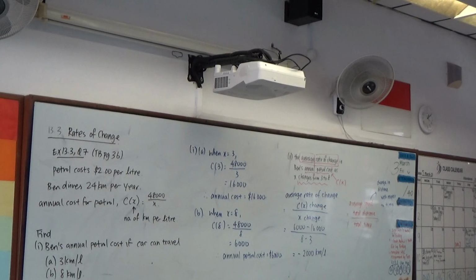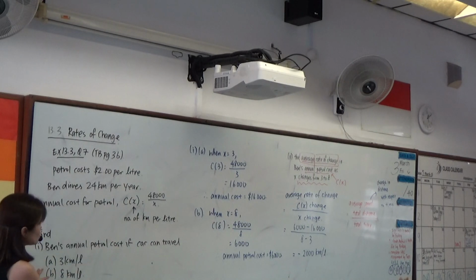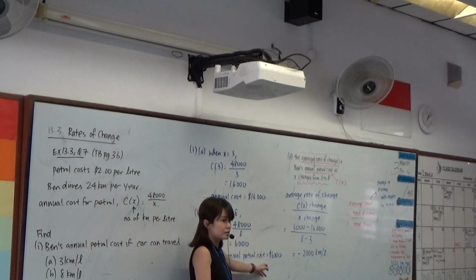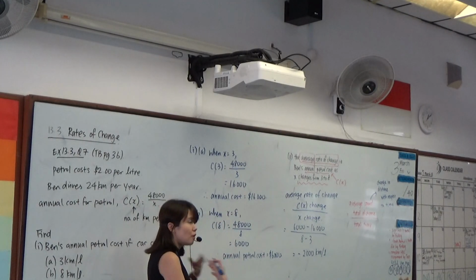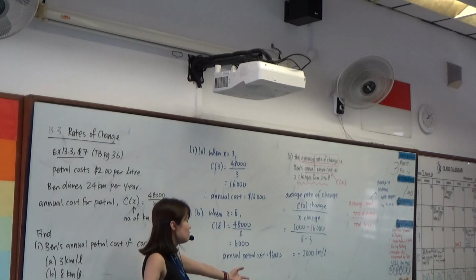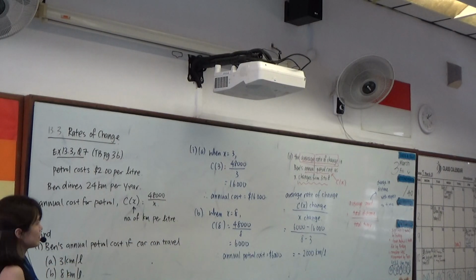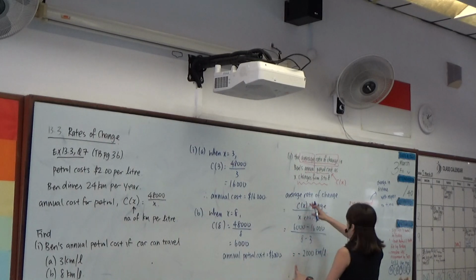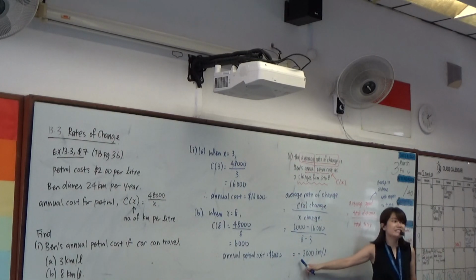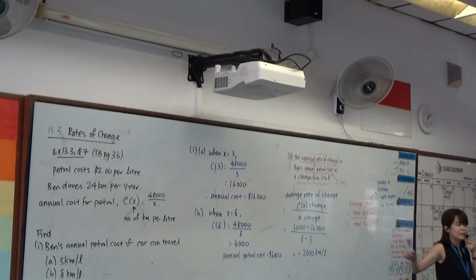So what this means is that when you travel more distance per liter of petrol, the cost will naturally be smaller. The cost actually decreases because for 1 liter of petrol you travel more distance. So for that same distance, you don't need to spend as much money, because for every 1 liter you can actually travel more. Which explains why the average rate of change in the annual cost will be decreasing, hence a negative value. So negative 2,000 is the answer based on our calculation.